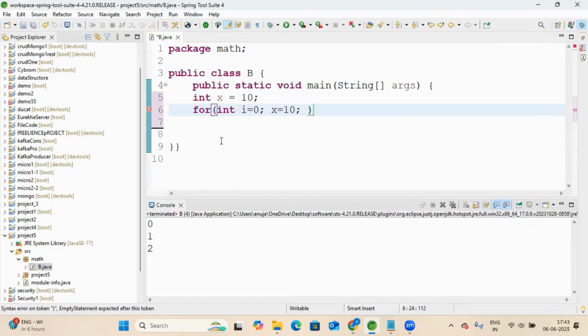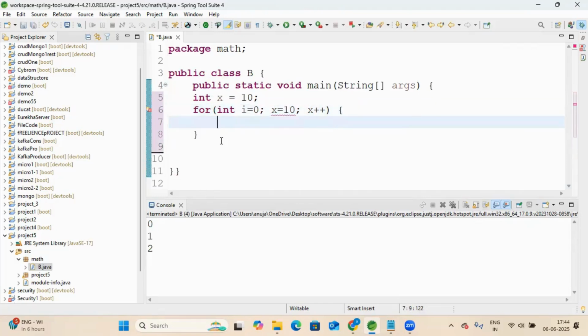And then after this, you want to keep adding. After one loop is run, you want to add the thing, which means post increment, i plus plus. Sorry, I mistyped x plus plus.